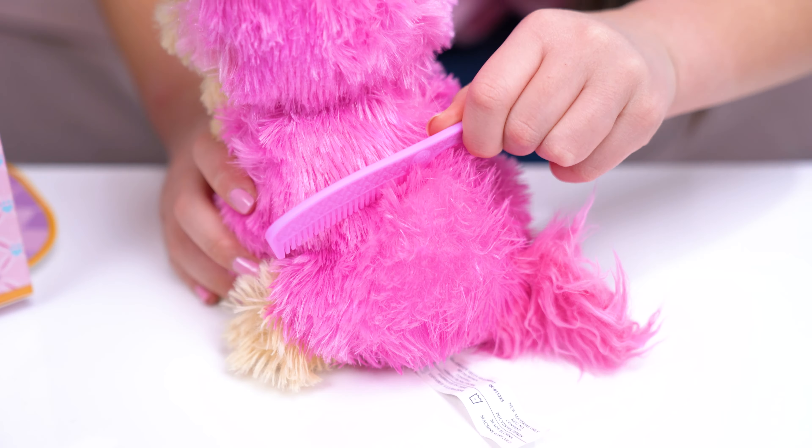And last but not least is the T-Turtle Reversible Plush from T-Turtle LLC. These plushies have taken TikTok by storm — you can flip them inside out to match your mood: happy, sad. Thank you again to the Toy Foundation for letting me make this special announcement. These plush toy of the year nominees are so cute. You can vote for your favorite plush at toyawards.org. Thanks so much for watching. Bye!